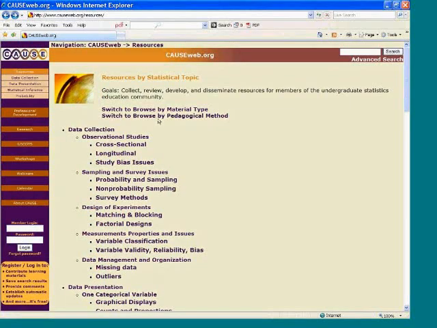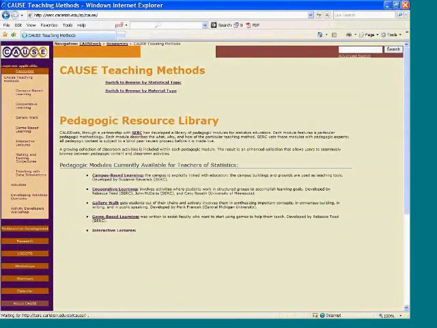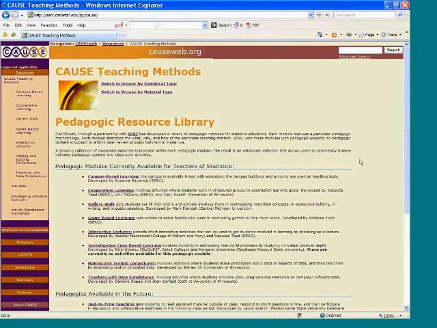There's a new browse method that has come up since the last time I really spent a lot of time browsing, and so I just saw it when I was preparing for this. And that's browsing by pedagogy, and I'm just so excited by this. I can't wait to have a little bit of time to get a little bit further into it.